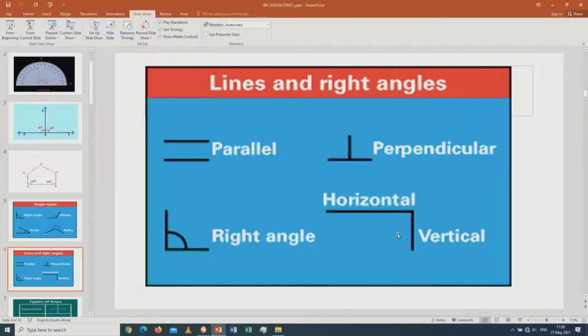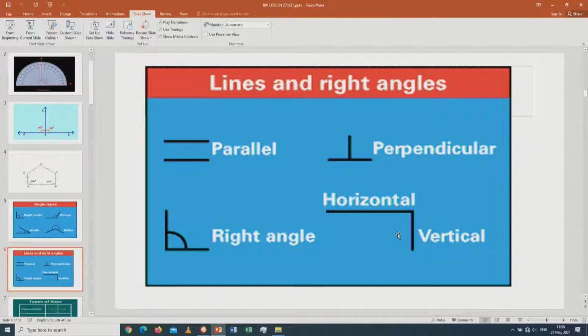Parallel lines: you can look at your desk, the front part of the desk, and there's one immediately next to you. The opposite sides of the desk are parallel. The opposite sides of the page of the book are also parallel. What is common about them? They never meet anywhere. Those two lines will never meet, like a railway line. Those are parallel lines.